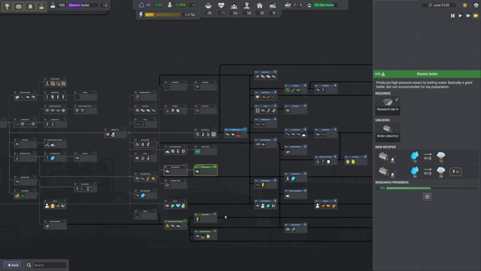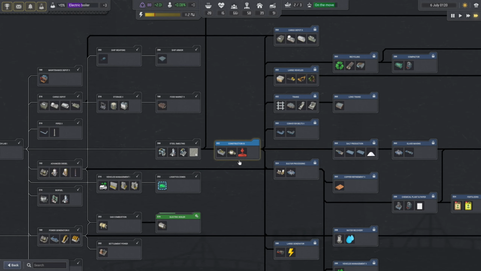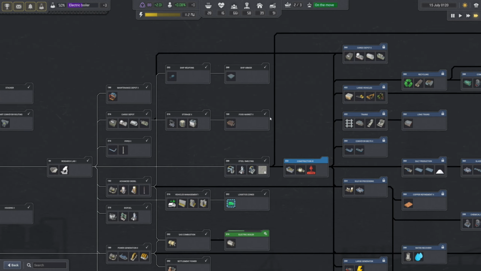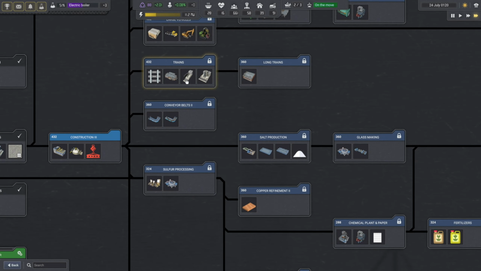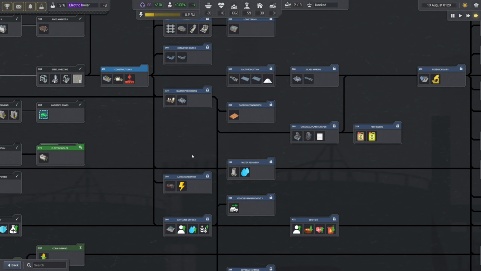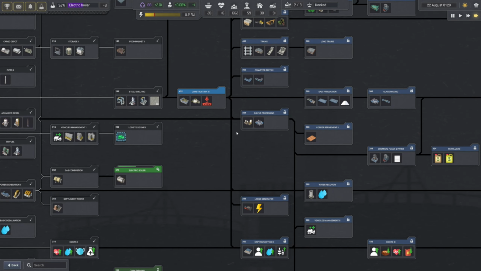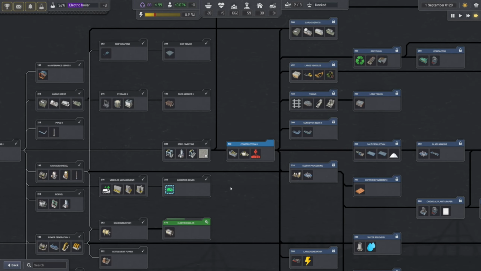Now, going back to the research, I'm just seeing, so we haven't done fertilizer at all. We've got the boilers here. We do need to do construction parts 3. And then we get the large vehicles. Yeah, so that's one of the things that we're going to need to do. Recycling, compactor, trains. Trains is on our doorstep. Water recovery from steam, that's something we want. Large generators, interesting. More captain's office stuff. Sulfur processing. Okay, there's some stuff that I can't really remember, but it's cool that we're getting to it. We want to try and fill out everything here and then move on to the next stuff.